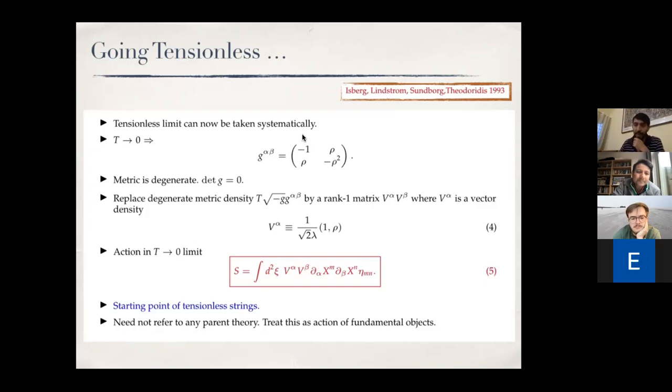Arjun, can I ask a question? Please go ahead. So I have two questions. One is, since you have a degenerate metric on the worldsheet, does it also mean that in the target space there is some degeneracy going on? I mean, what is it? Is it not anymore? That's necessarily not. Yeah. So the answer to that is not necessarily true.